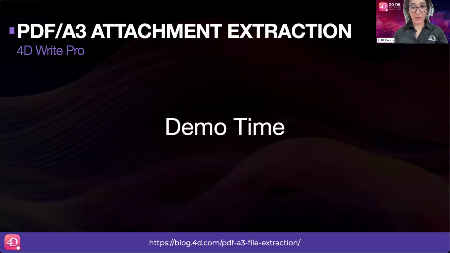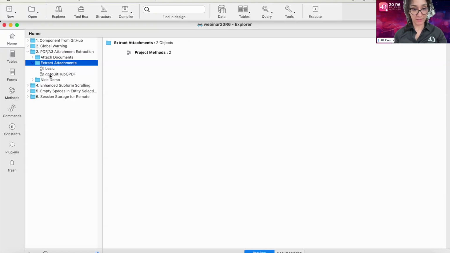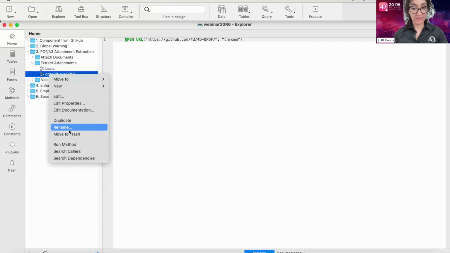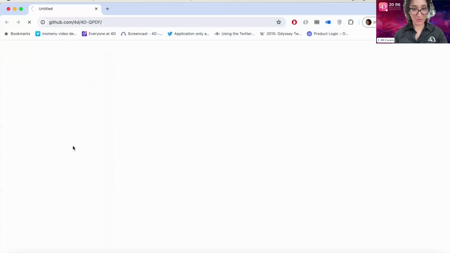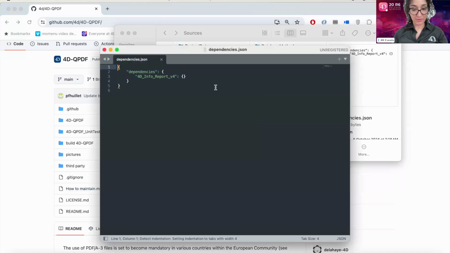Okay, so let's see this feature in action. In this feature release, we introduce a new component that is available for download on GitHub, and we can integrate it into our workflow through the component manager, of course. So here we are going to the repo of that component. We have the component, and you can see that there is information about the version, etc. Now let's go to the dependency file, opening that up, and choose the same approach we saw in the first demo of Mathieu.